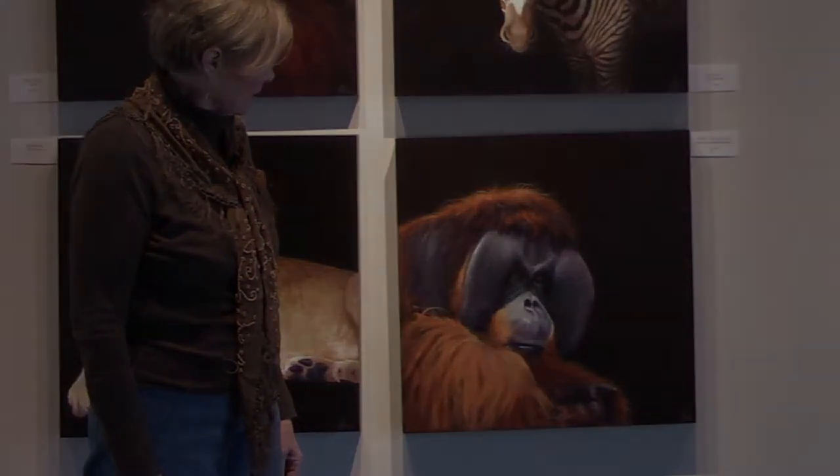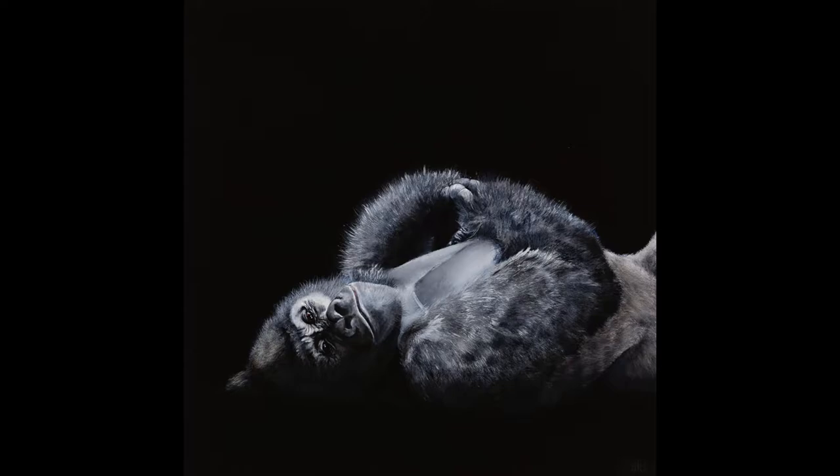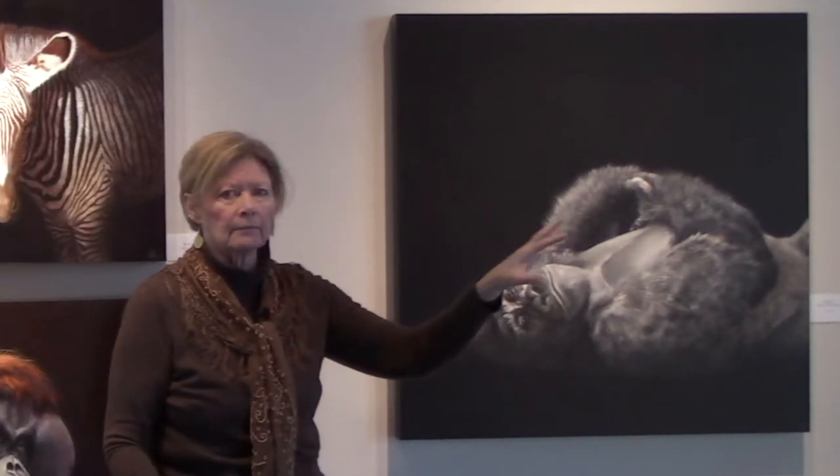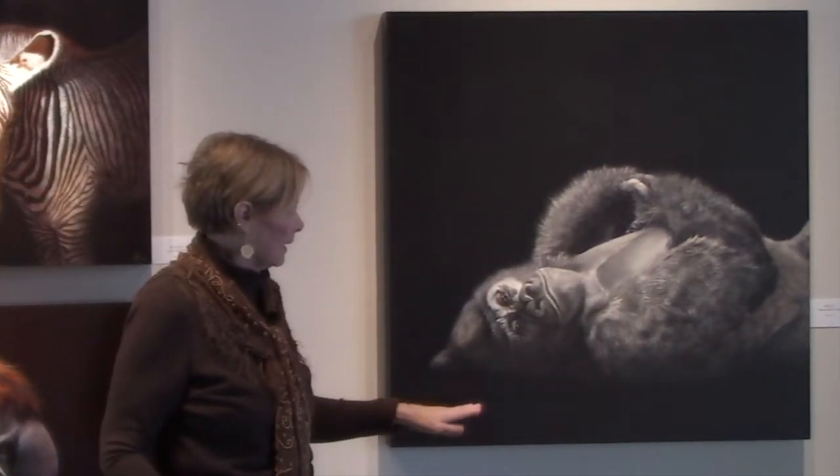Since Rudy was found to be a hybrid, he's never been allowed to breed — they're trying to keep the two strains of orangutans distinct within zoos. As far as anyone knows, he's the oldest living hybrid orangutan on the planet at 41. Next to him is Matt, a silverback gorilla — and oh my god, I am in love with the great apes. He's a brand-new daddy; his baby had been born 10 days before my visit, and he had a second baby on the way. He's the harem gorilla — the male gorillas in zoos keep one with the females as the family group, while others form a bachelor group.